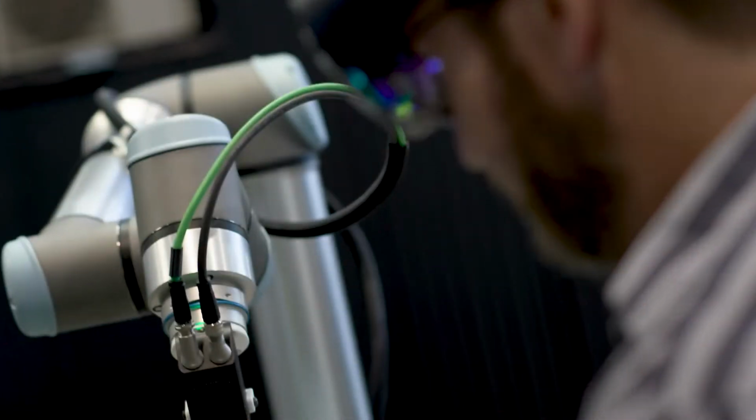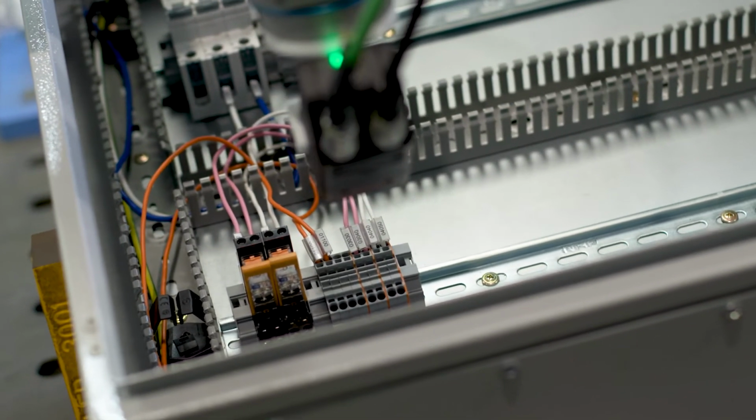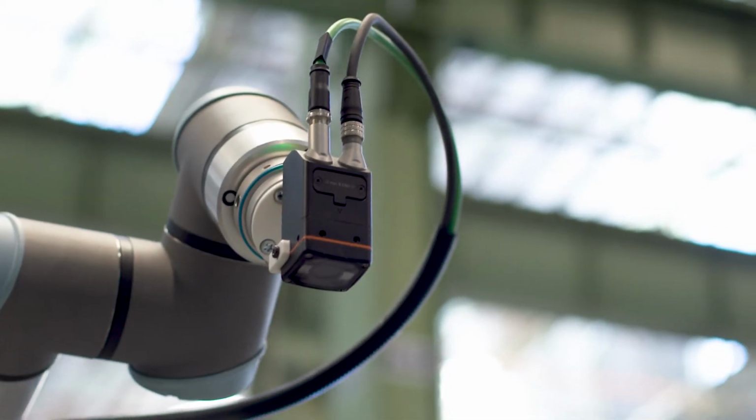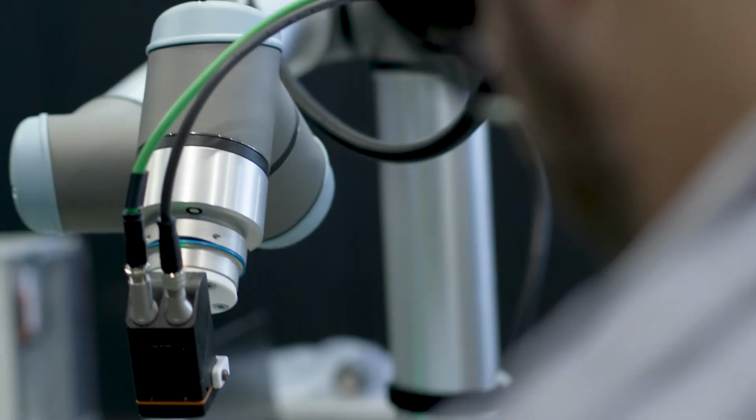Being able to have a cobot or robot working so closely to a human without having to have it guarded is really good technology. And being able to do that verification where you're taking the human out of the verification is a great idea, because you're not having somebody repeatedly doing it and losing interest or skipping over steps because they've done it 100 times. So you're always going to get the same inspection results, and if you can have that across a multitude of different industries and aspects, then it's certainly something worth looking into.